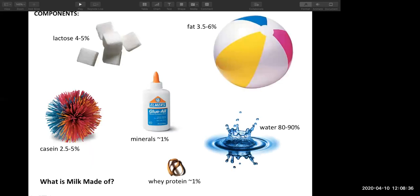So these are the ingredients of milk, as I like to conceive of them. I'm a visual learner, if you can't tell. I have a liberal arts background, not a science background, but I am fascinated with cheese, and I've asked a lot of annoying questions to people a lot smarter than me over the last 13 years or so of trying to learn about cheese. And so here's what I've come up with as the best way to explain what milk is made out of: milk components.